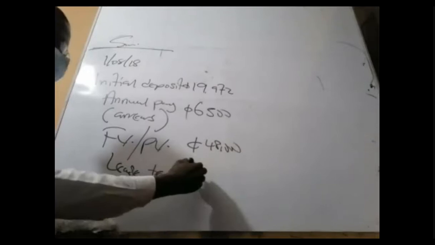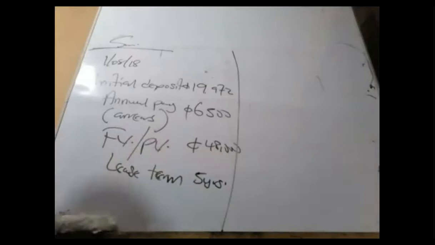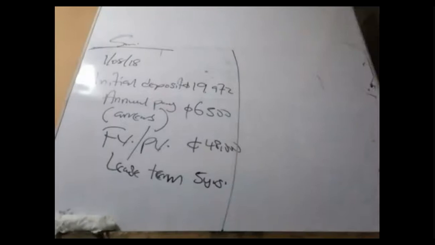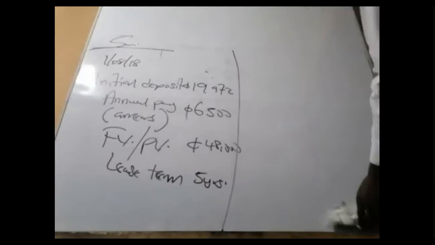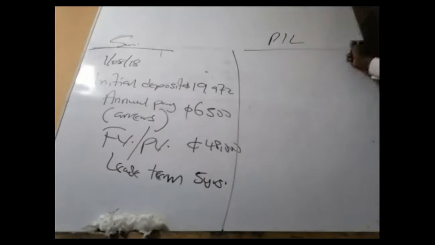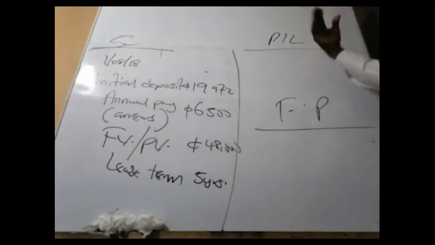First of all, the accounting treatment is like this. Two financial statements need to be prepared. That makes financial reporting so easy, because all the transactions need to reflect in one, what goes to P&L, and two, what goes to financial position. So when there's a lease, what goes to P&L and what goes to financial position?